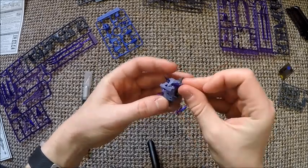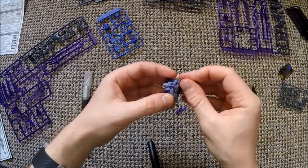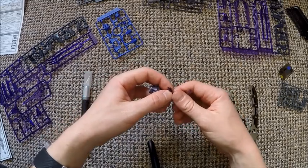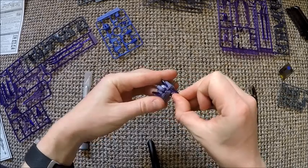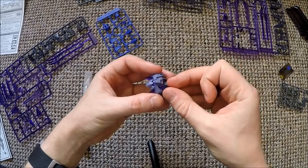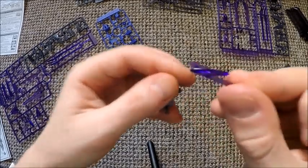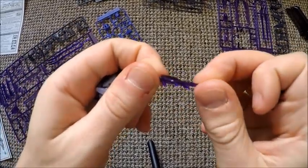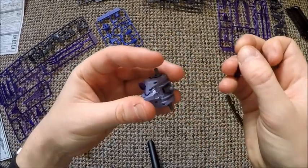That bit does go in first. What was I saying? The main difference, because there's two versions of this one, is one is a blue colour and one is a nice purple. You see the shine on that and transparency on that. When it eventually is all put together, it will be quite awesome.